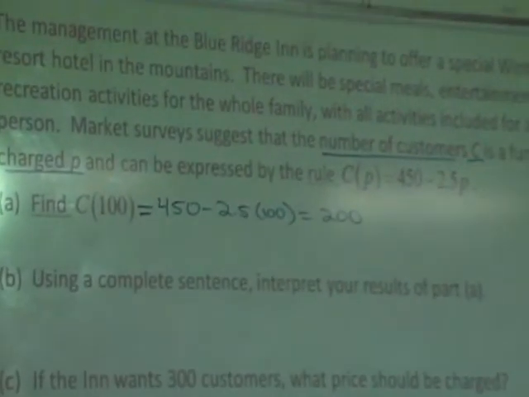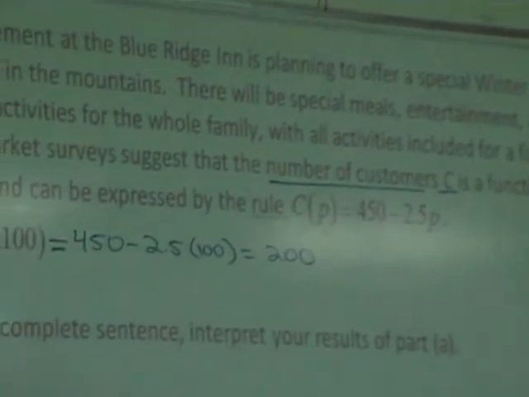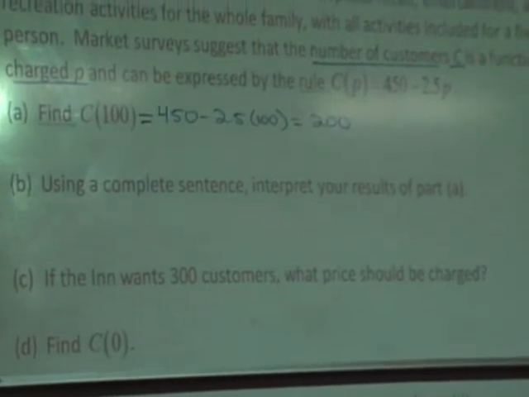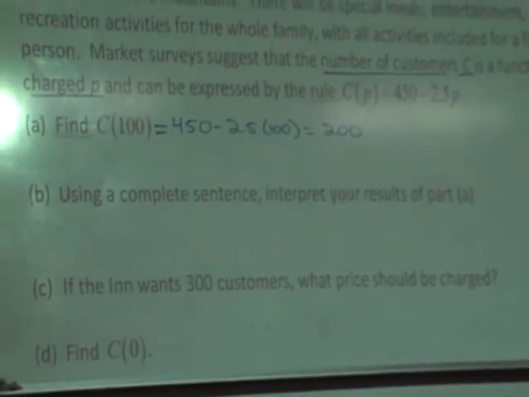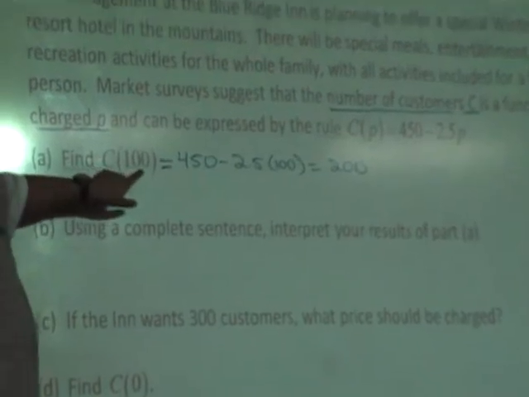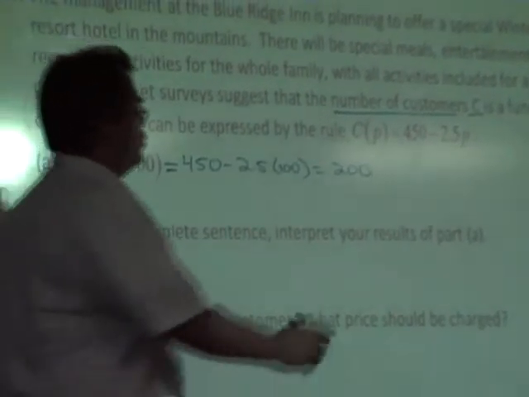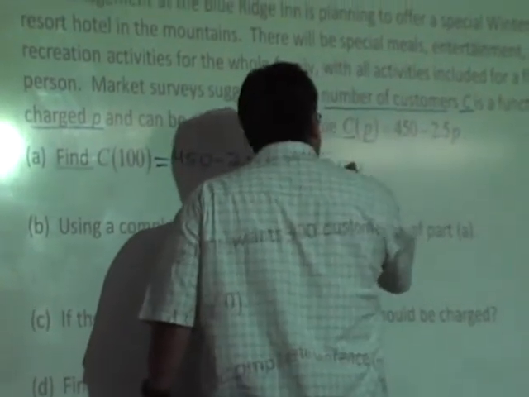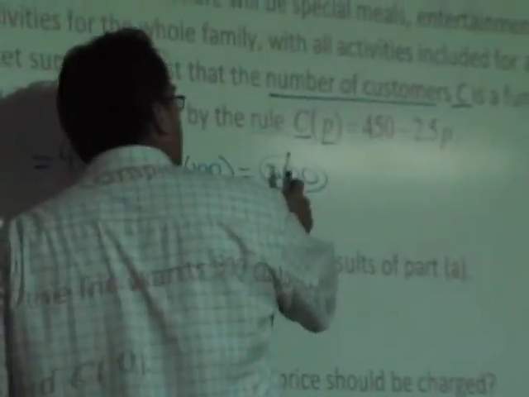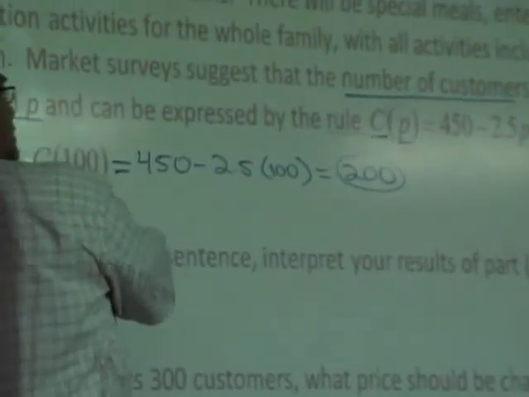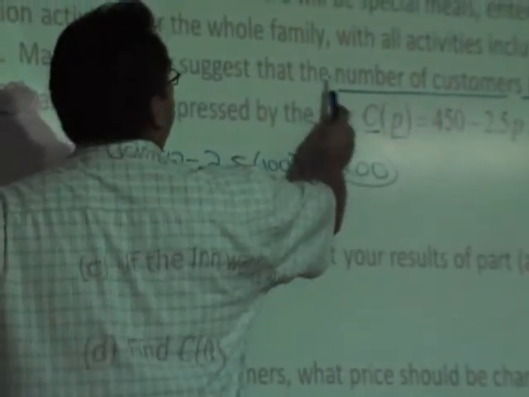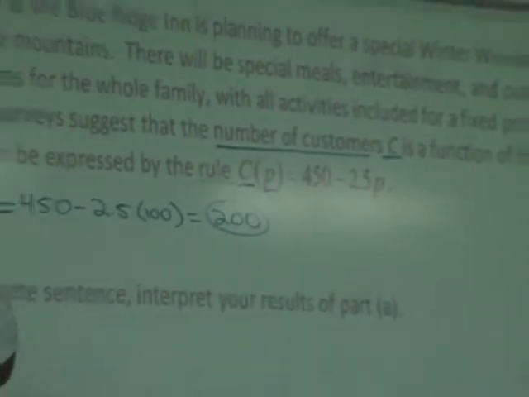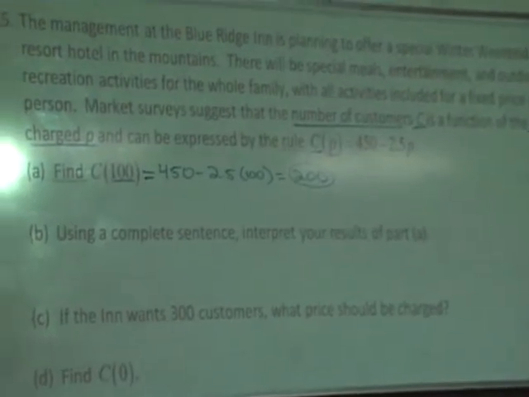All right, Dora, give it a try. 200 is the charge they will per person. Say that one more time. $200 is the charge per person. No, that's not it. What is the charge per person? In this equation here, what's the charge? So there's two things. We have P and we have C. What is this a value of? P or C? This one. C equals. So C tells you what? 200. So you would get 200 customers when the price is? There you go. So you would write a sentence along those lines.